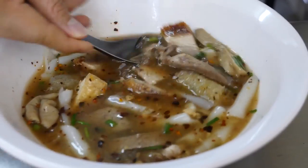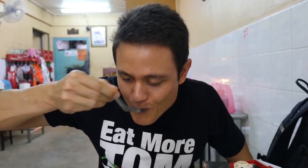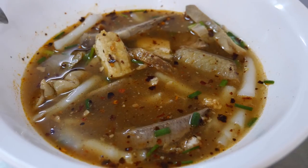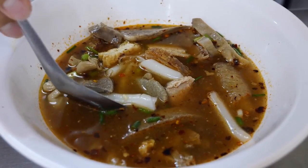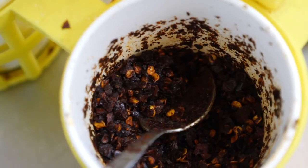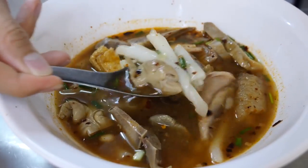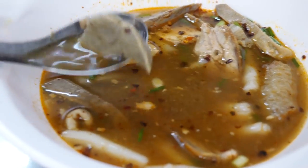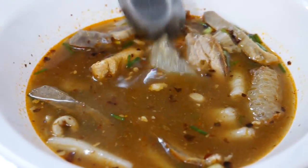I gotta have that piece of pork belly, and a noodle. It's all about that pork belly. The broth is very porky, a little bit peppery, nice and oniony, and then with that extra chili it all just brings it to the next level. My next bite is going to be an intestine and some of the noodle rolls. That intestine is so soft and tender it actually had the same texture as the really soft noodle.